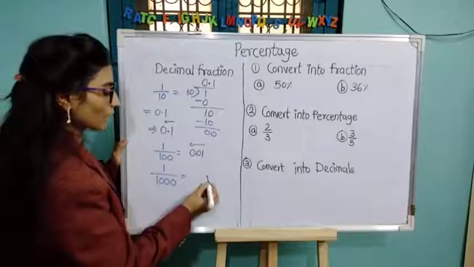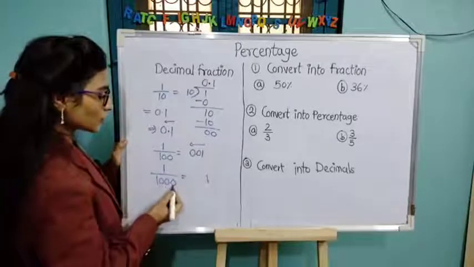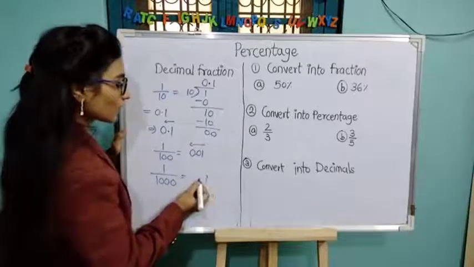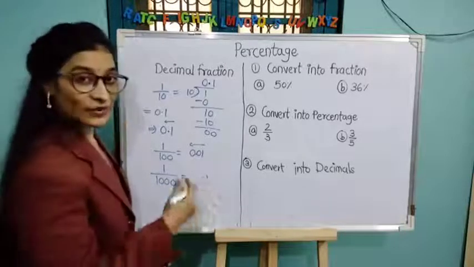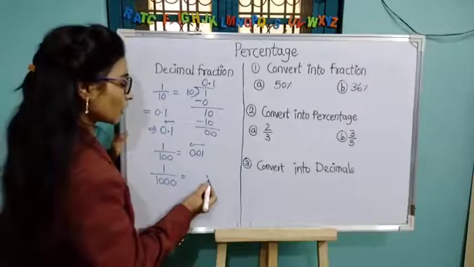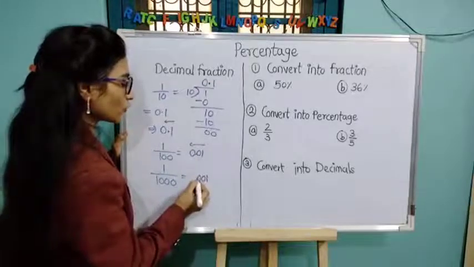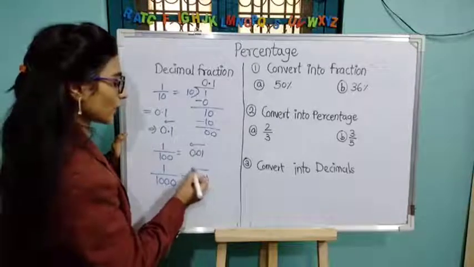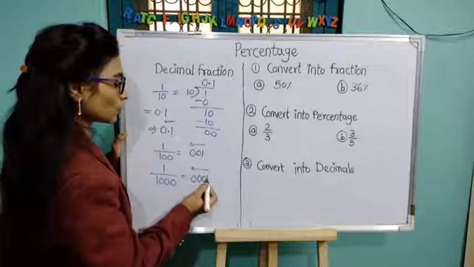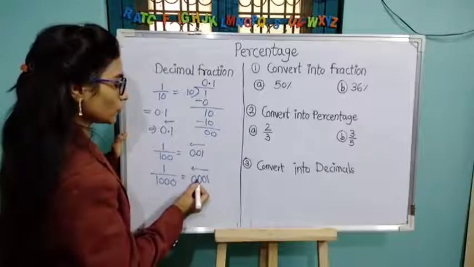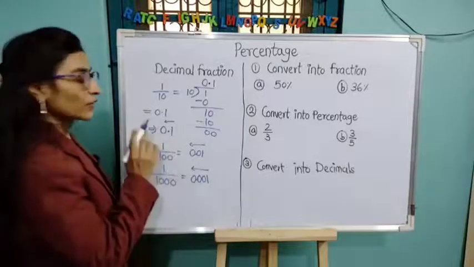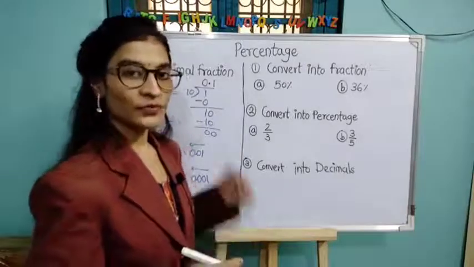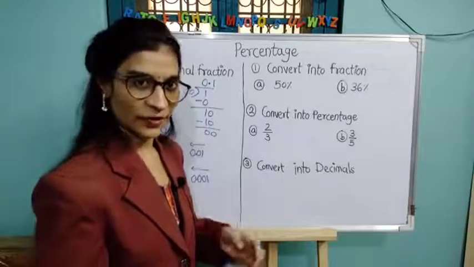We have to keep this number as it is, 1, and how many zeros are there? 1, 2, 3. So by using that, we will put 3 places, meaning after 3 places we have to give the decimal point here, but only 1 place is there, that's why we have to put zeros here and just count 3 places from right to left, 1, 2, 3, and put the decimal point here. So in this way we can convert any fraction into the form of a decimal fraction.